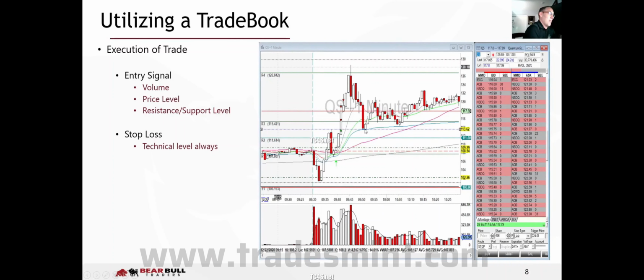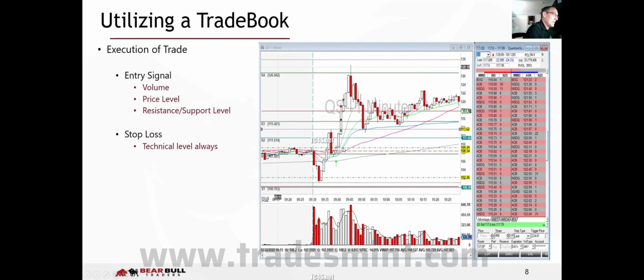This was my actual technical level I was using, this 109.29, which is the high of the 8-minute candle, or what you may hear referred to in the chat room as the tinfoil line, or the TFL line, right there. And I lowered my stop because I didn't want to get stopped out at that point. I wanted to see if it would test it, then go up. Because notice here it broke up, came down, tested it, then it moved up. I just wanted to give it a little room, right?